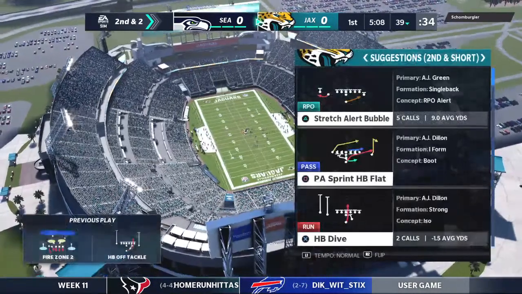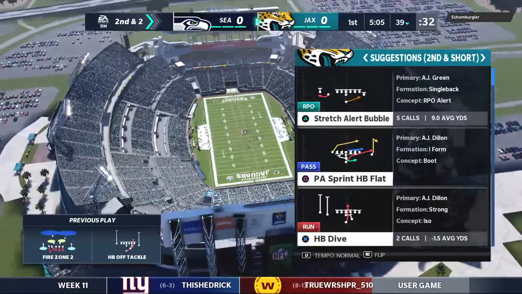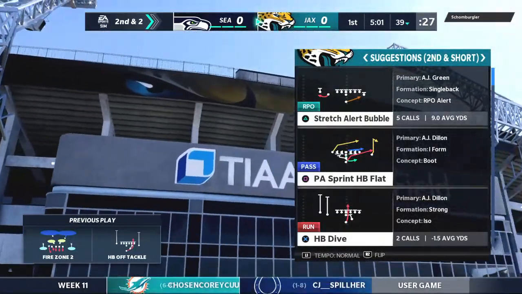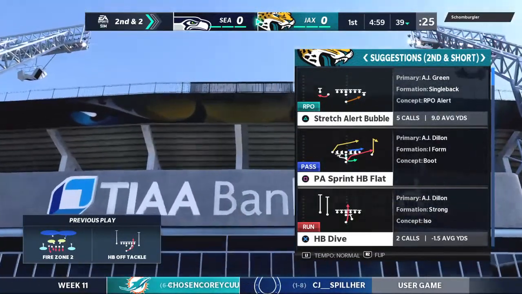The playbook now, 2nd and short. What do you think, early shot here? I like where you're going. Obviously, we've been together for a while because you know me. I want to take that shot early and loosen things up.